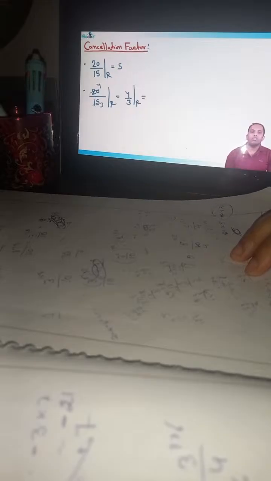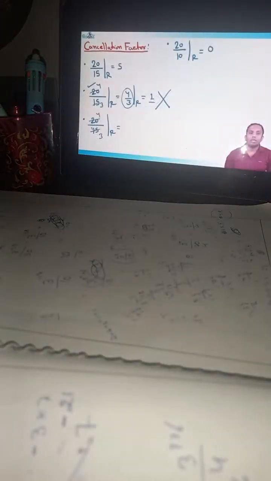20 by 15, right? What is the remainder? Quite easy: 15 by 15, remainder is 5. But what you can do sometimes is just cancel the numbers. 20 by 15, cancel 5; I have to find the remainder here. 5 4s are 20, 5 3s are 15, so it becomes 4 by 3 remainder. 4 by 3 remainder is 1.